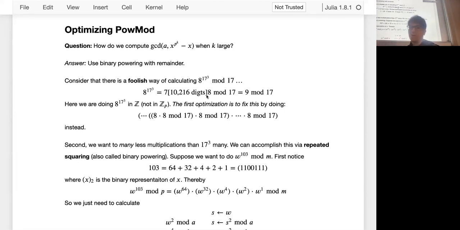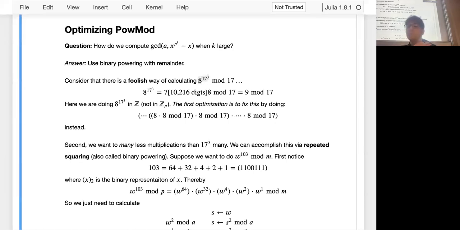What we're doing, though, is working in a restricted sort of ring of numbers, right? Like mod 17 or mod 101. So if we're not super careful about how we compute numbers like this, we can really do something quite silly. So suppose we want to take 8 to the power of 17 cubed, mod 17. What's the largest number mod 17? 16, right? So letting this number grow to anything in excess of 16 is silly.